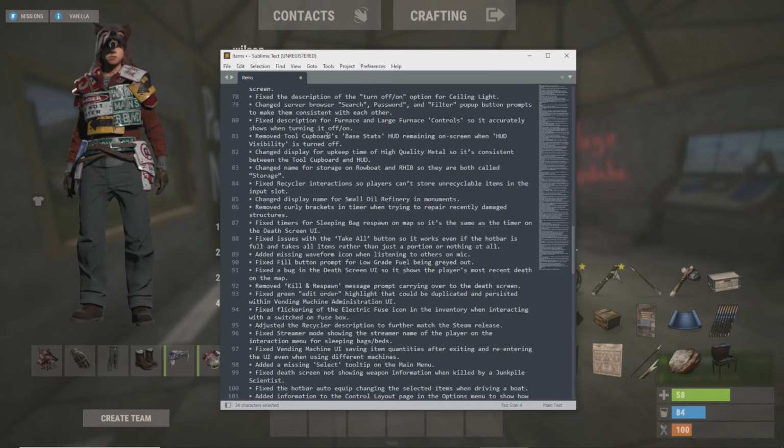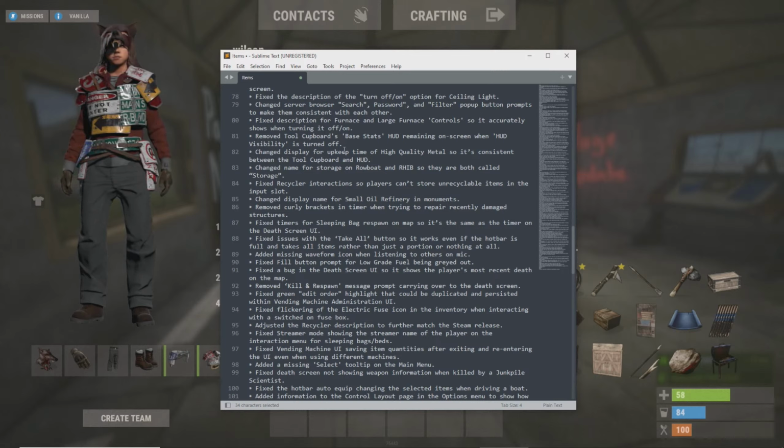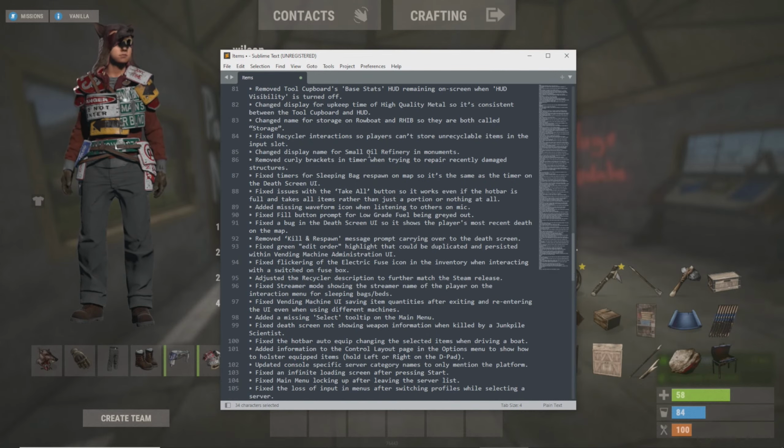They changed server browser search password and filter pop-up button prompts to make them consistent with each other. They fixed description of the furnace and large furnace controls so it accurately shows when turning it on and off. Removed tool cupboard's base stats HUD remaining on screen when the HUD visibility is turned off. They changed the display for the upkeep time of high quality metal so it's consistent between the tool cupboard and the HUD. And they changed the name for storage on Robo and Rib so they are both called storage.